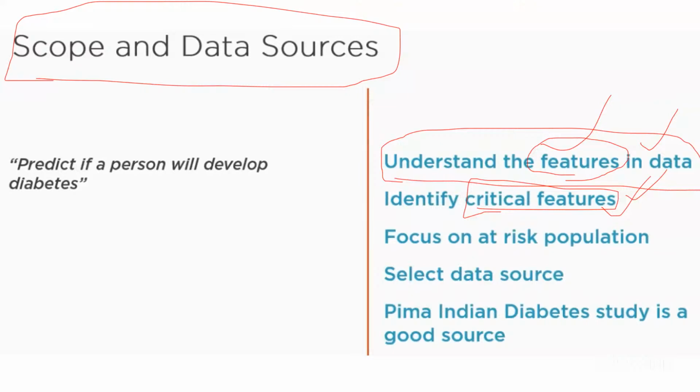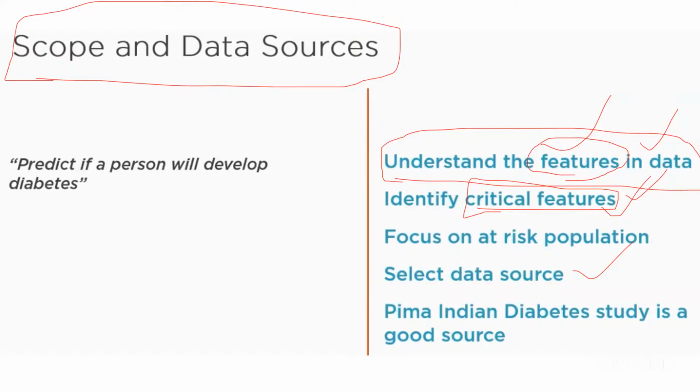So we need to understand the risk and select the data source. If I want data, I can collect it from multiple sources. I can download from the internet, I can go to Kaggle and download, I can go to a Git repo and download, or I can use open source data provided by some universities. Different data sources in different places, and you need to identify, depending on which client you are working with, how secure the data has to be, and which data you can utilize better for this solution statement.